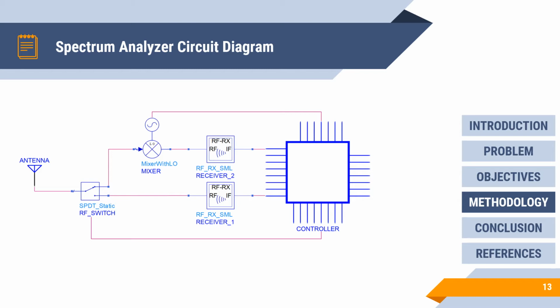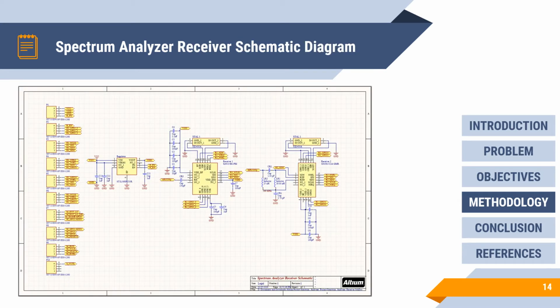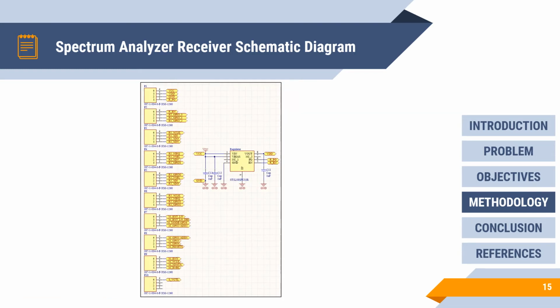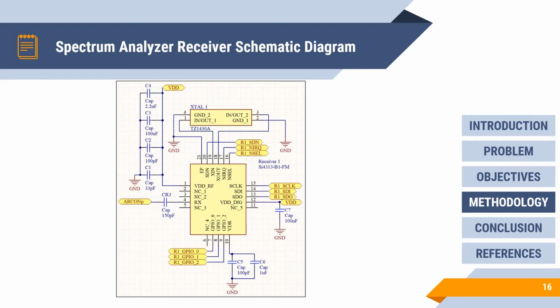Here's the schematic diagram of the proposed device. As can be seen in the figure, the schematic has the two receiver ICs with their corresponding passive components, and included also is a voltage regulator. This, together with the mixer schematic diagram that will be shown later, is connected to the 2.54 pitch pin header located on the leftmost corner. Here is a closer look at the voltage regulator and pin header.